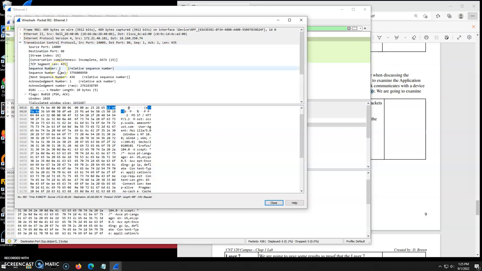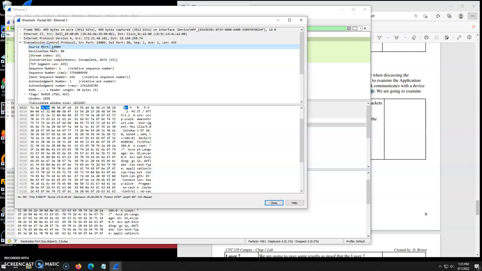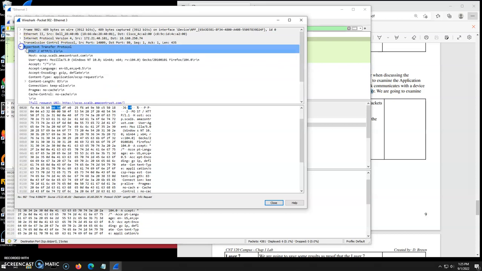If I look at the TCP header, like we said, who sent it, in this case, is coming from my browser. And where is it going? That was going to the web server. I'll close that. Now I'm going to look at HTTP. Now with HTTP, we were trying to request a web page. And I'm going to see some upper level data in here, if you will. And I even see things like, hey, this is trying to go to an Amazon web server. I'm using Firefox. I'm trying to go to Amazon web server.